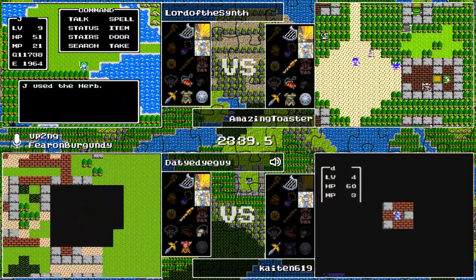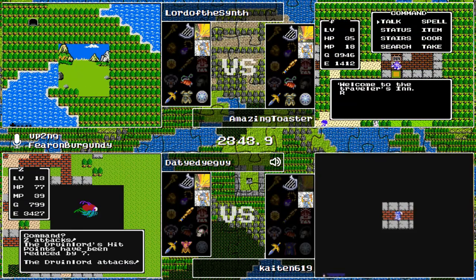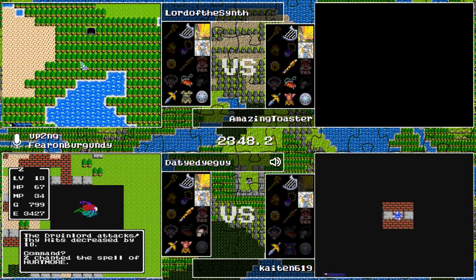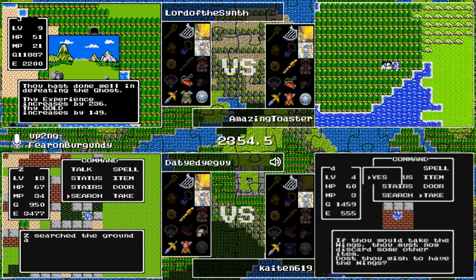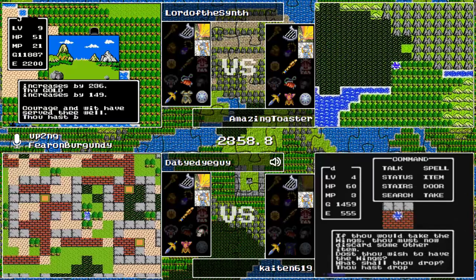As LordOfTheSynth goes up to level 9 with a nice MP boost. AmazingToaster also just upgraded to the magic armor in Coal. Not sure if LordOfTheSynth did that when he was in Coal, unless I'm mixing up the runners already. It's hard to remember what all four of them have done so far.